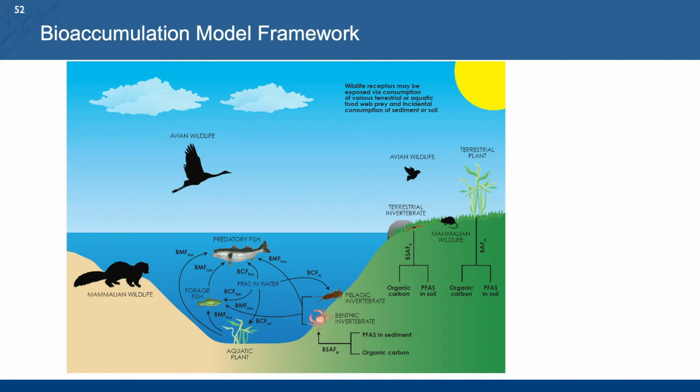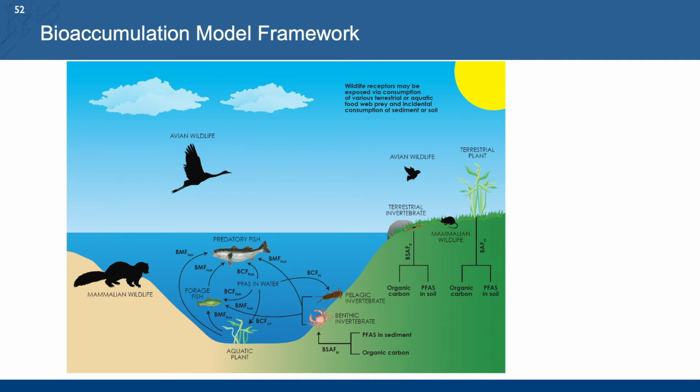We're not really talking about BAFs too much here, but we do discuss them in the guidance. The difference between a BCF and a BAF, often confused, is that a BAF is a field-based BCF. The reason we distinguish between the two is that it's still based on the ratio between your organism and your respiratory media. So you've gone out and collected a water sample and a fish sample in the field, and you're using those to calculate a BAF. But that fish really isn't just being exposed to water. It's going to be exposed partly through its diet as well, and you're usually not accounting for that when you measure a BAF in the field. And so we try to distinguish the two. A BCF comes from a lab where the only exposure media was that respiratory media. BAFs are field-based, with a little bit more uncertainty around those values.